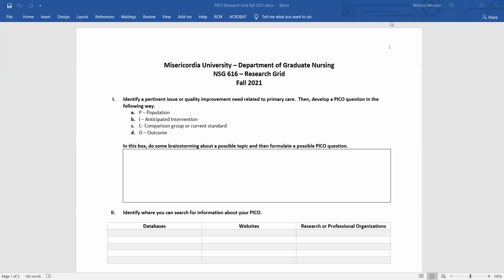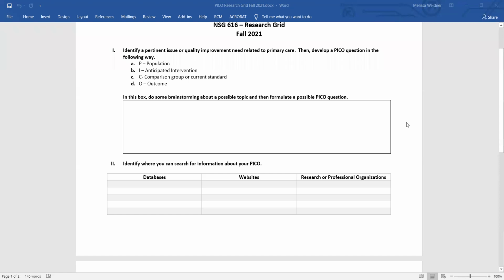So the next step is, once you identify a question, you're going to need to figure out where you're going to look for information as to how to figure out what research is out there about your PICO question. Because remember, in the class we're taking as MSN and DMP prepared nurses, we're focusing on research that has already been done by other people. So for instance, a nurse who has a PhD will generate new research. You're going to use research that has already been developed and apply that to the practice or setting wherever you work. So you're going to be implementing plans based on what's already out there.